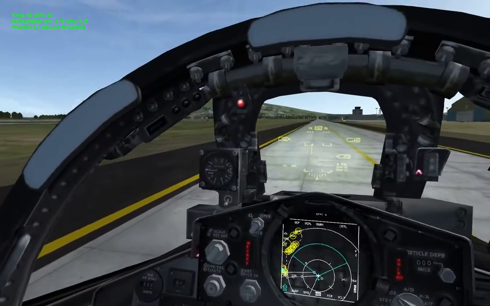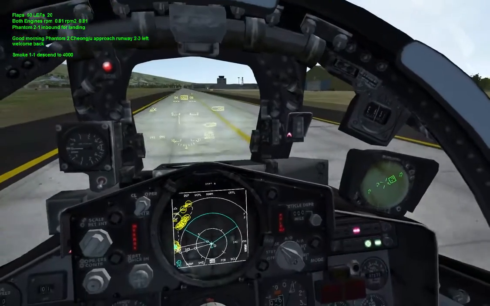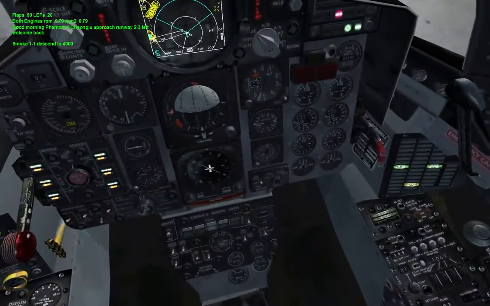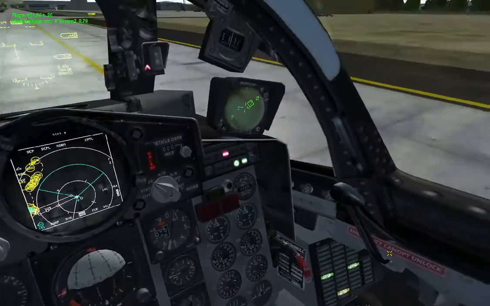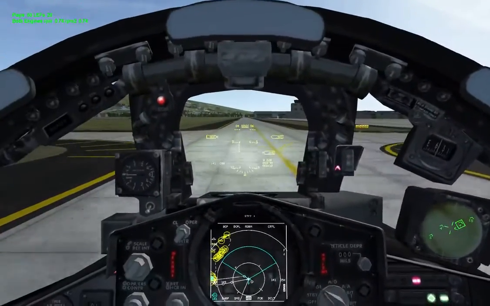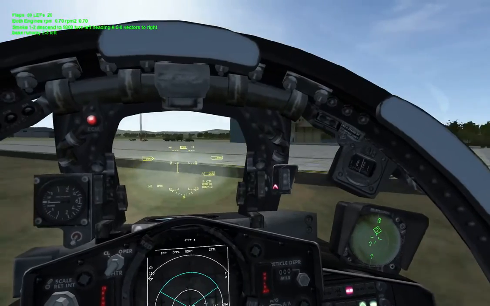Phantom 2-1. Inbound for landing. Good morning. Phantom 2, Jiangju approach. Runway 23 left. Welcome back. I think I'm going to park up inside that hangar. I do not need to talk to the tower. Smoke 11. Descend to 4,000. Jarek, I will do so as soon as able. And I'm going to take a little cross-country approach.